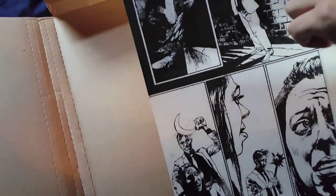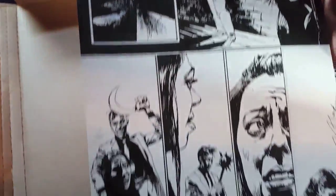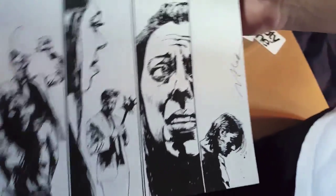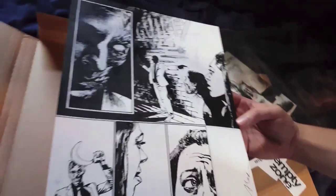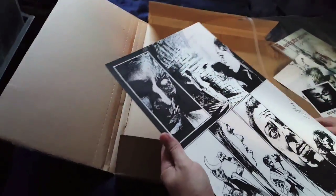Yeah, and you can really see the whiteout — get in there, look at that. Yep, he just messes around with it and creates all the textures. Look at the face. Wow. So it's not the page I wanted, but it is definitely an amazing page. It looks like it said $600 on the back of it. Oh yeah? Really? $600? You better put that back in the plastic. Maybe he was selling it in his convention portfolio.